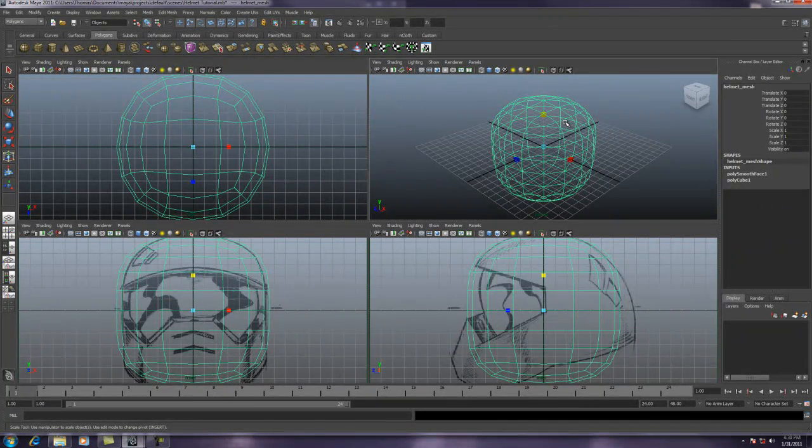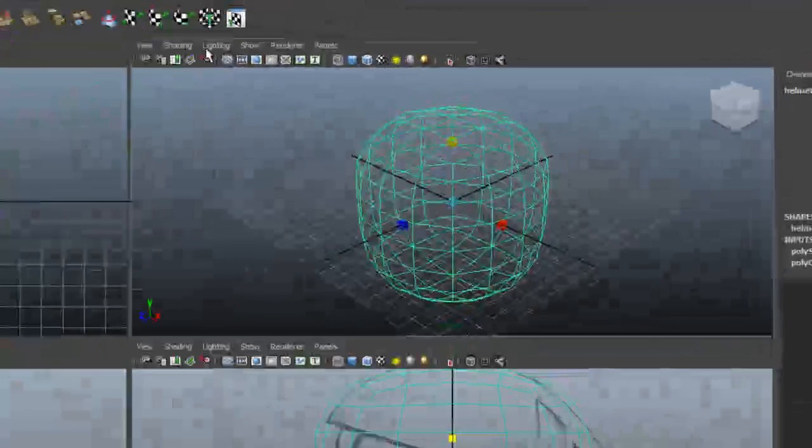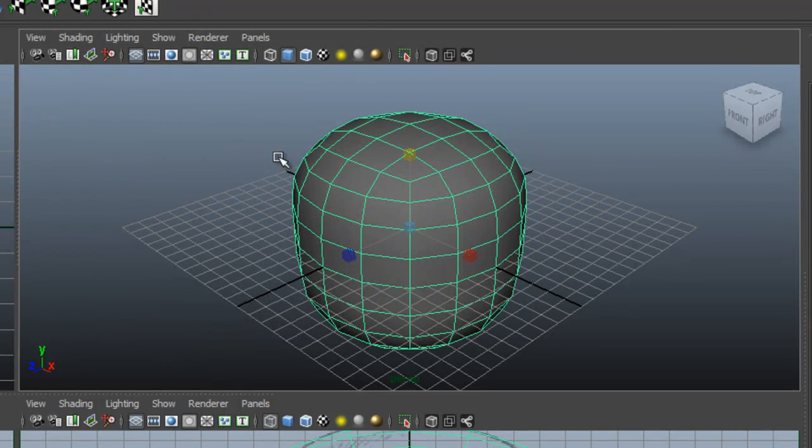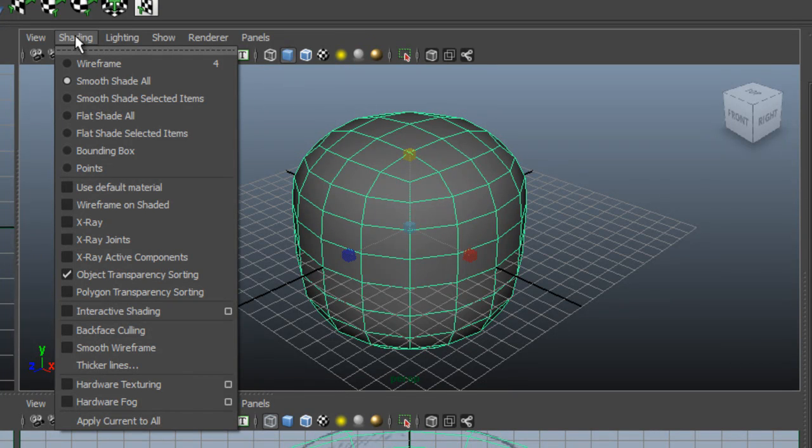Okay. Now we want to go to the word shading. Up here, so you select the word shading, and you're going to see smooth shade all. So you select that radio button, smooth shade all. Okay, and that's going to display in the smooth. Then from the panel menu, we're going to select shading again and put wireframe on shaded.